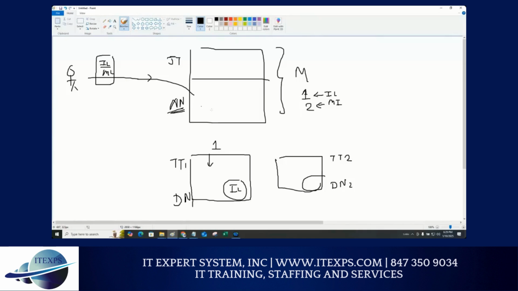Now the client says, hey, job taker, I want to run a program. So what program do you want to run? Let's say I want salary calculation. So the job node says, okay, I got the program. Now let me create this program into two tasks. One program will calculate the salary for Illinois, and one program will calculate the salary of Michigan.